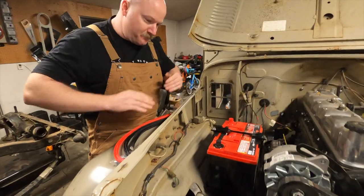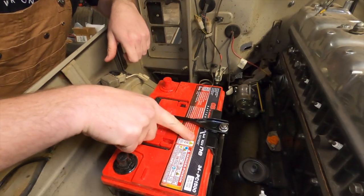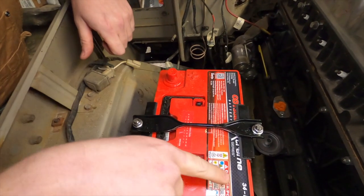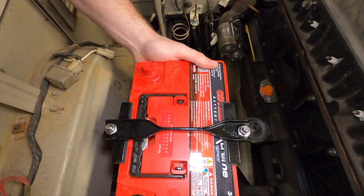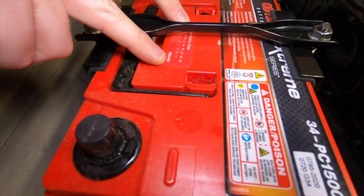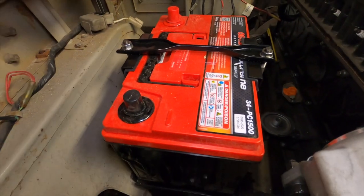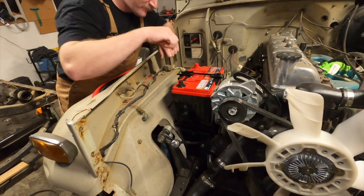Agree to disagree. Behold my new battery. It's the Odyssey Extreme, 34-PC1500, and there are some other dates on there. I've got this installation date thing I could select. I should pull those little things off. You shouldn't do that until it's running, because it doesn't matter if you put it in here if you don't turn it on ever.